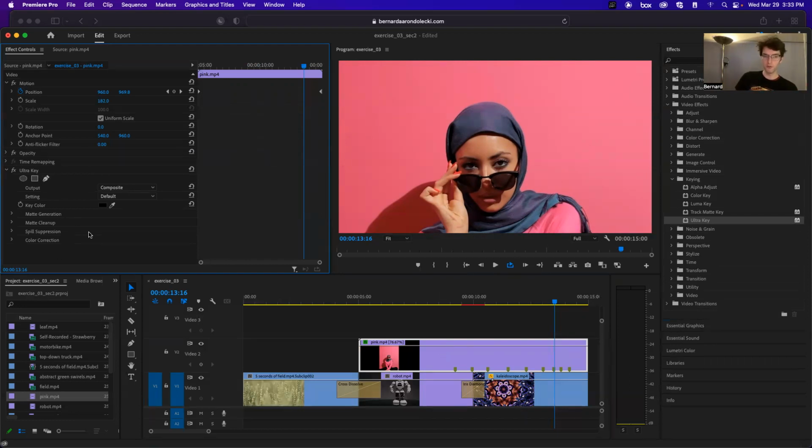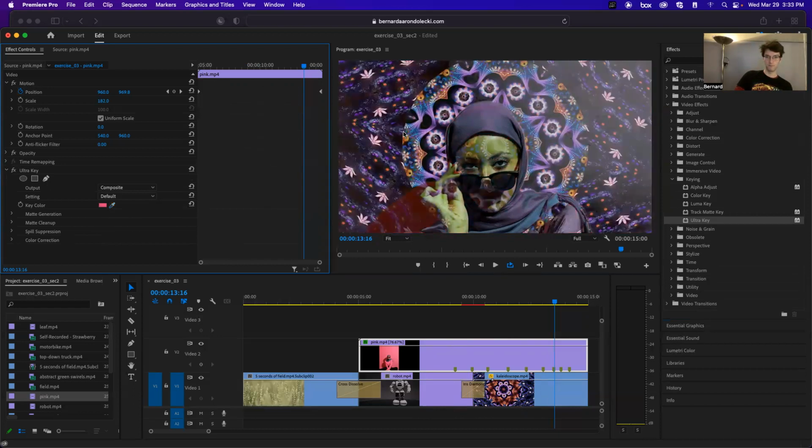All we need to do to set this up is click the little eyedropper, which personally, I thought your cursor would stay the eyedropper. It seems like it's a little glitchy, but trust that it is. Then all we're going to do is point over here where the pink is and click. Right? And that should automatically apply that.